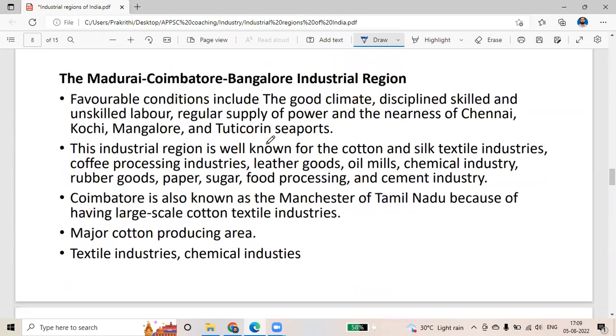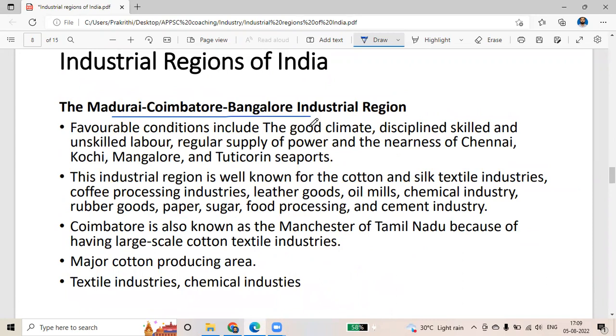Then the fourth one is the Madurai, Coimbatore, Bangalore industrial region. ये तो recent है, उतना पुराना नहीं है, तो उतना ज़्यादा problem नहीं है. It's in a growing stage में है. Madurai, Coimbatore, Bangalore and ये sub region. Madurai, Coimbatore is in Tamil Nadu and Bangalore is in Karnataka. Condition है good climate, rainfall भी अच्छा से मिलेगा. तो yearly में 6 month के ऊपर dry climate भी मिलेगा, sun भी मिलेगा. So good climate existing at these areas.